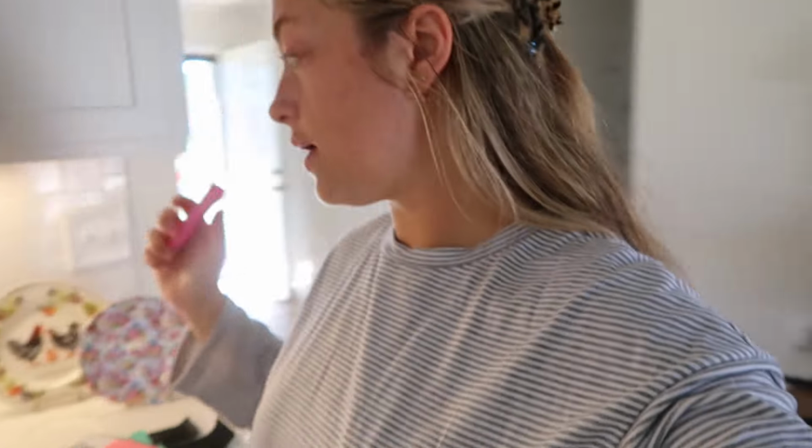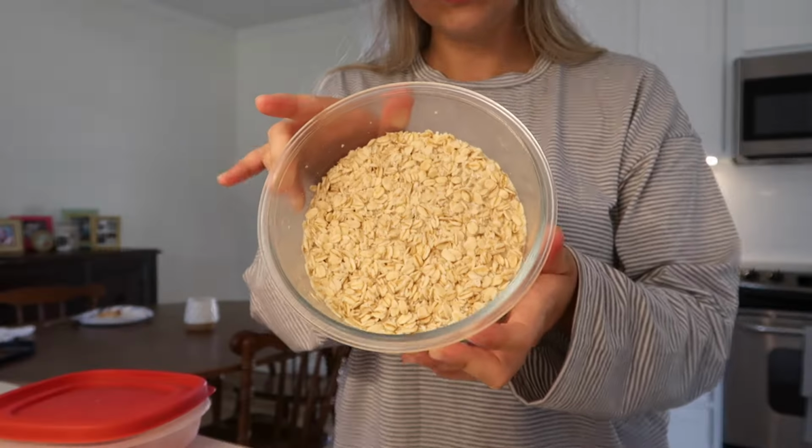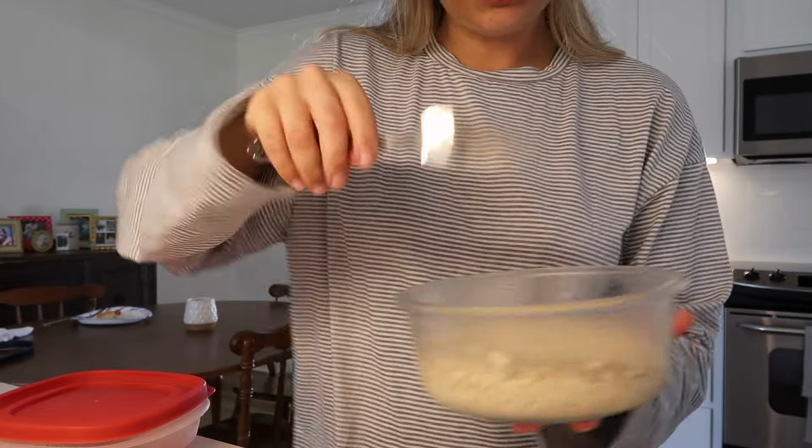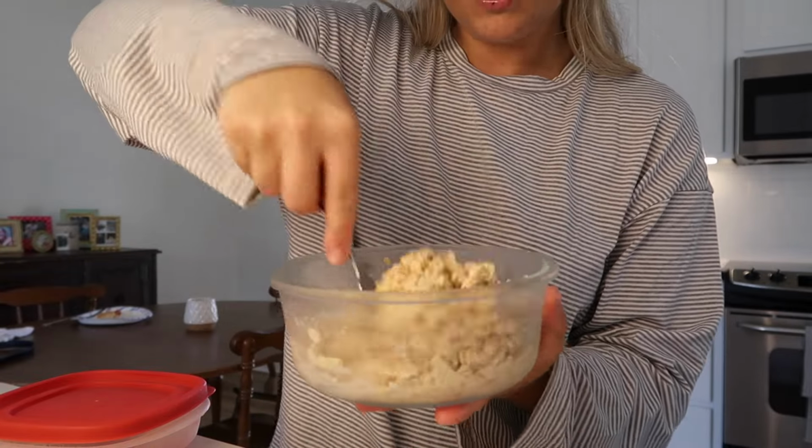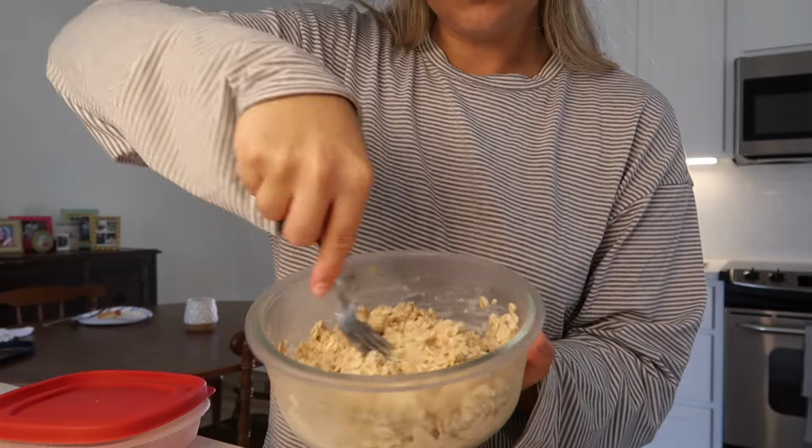But yeah, I am kind of getting hungry. So I'm gonna eat my breakfast that I made last night. I made overnight oats, and I'm gonna show y'all kind of how I made it. Obviously I made it last night and it sat in the fridge overnight, but I can just tell you how I made it. This is what it looks like, which I usually like to add a little bit more liquid than this. I ran out of milk last night, but it's still pretty creamy, so that's good.